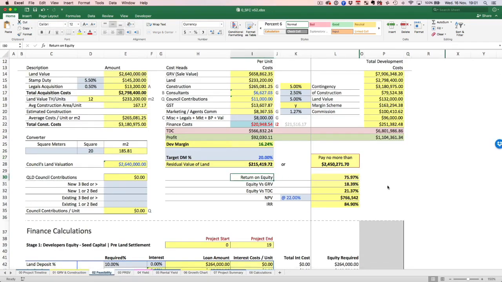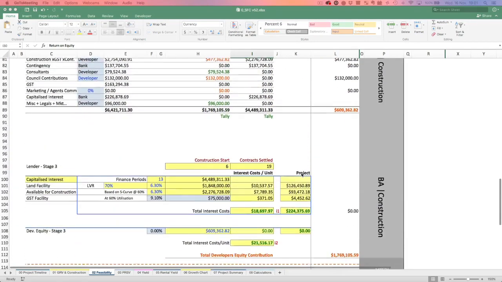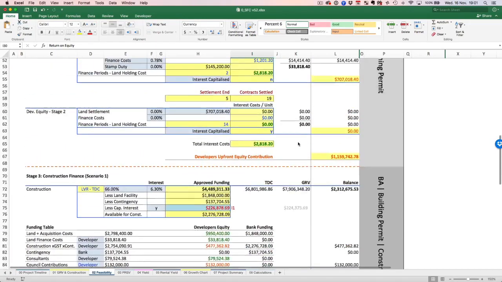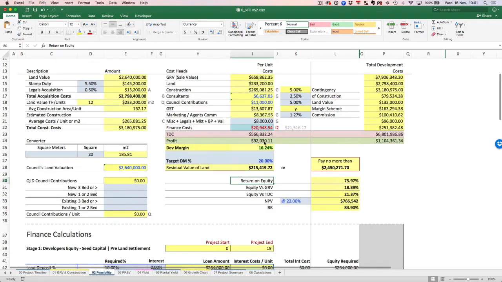So return on equity is basically the return that you actually got on your money, and this takes into account the leverage that you get by borrowing money from the bank. The total amount of money that went into the project from my pocket is 1.453 million, and the money that came out from the project is 1.1 million.